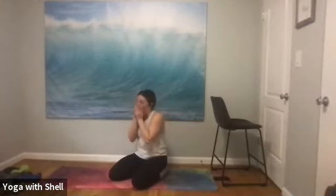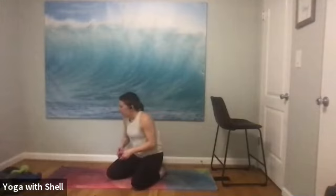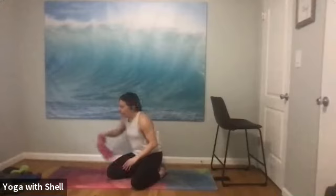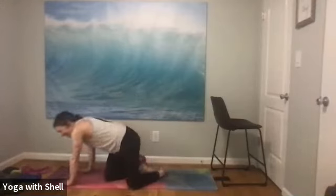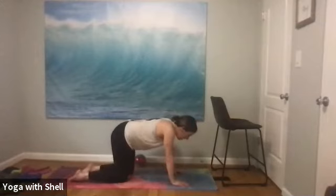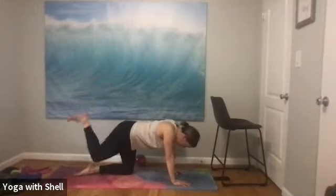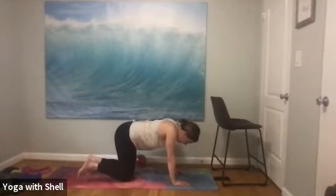Booty party is starting. You can take this with a weight or without a weight. Listen to the fatigue of my body. I'm going to do no weight. Tabletop. Right heels first. Glute press. So I know you know this. Heel to glute. Then back down. Engage your belly. You can tuck your toes.